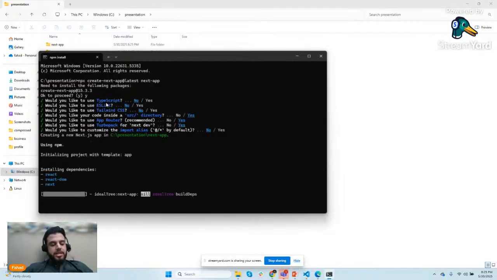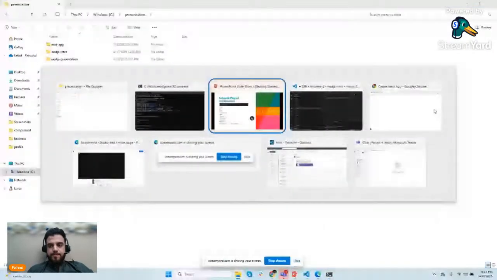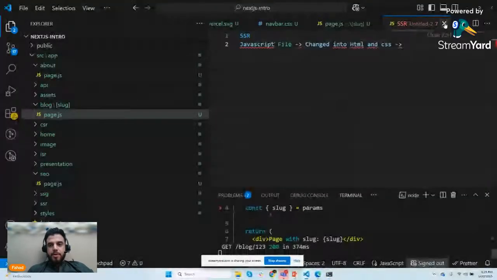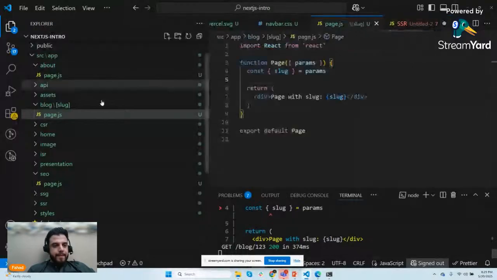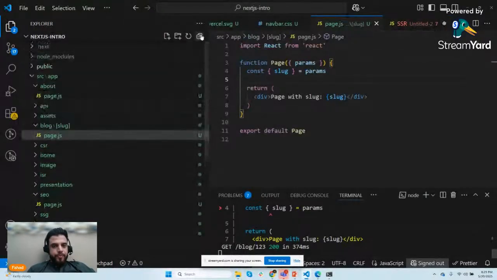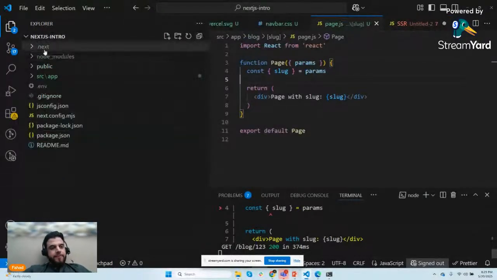So it will create a Next app, but I already have one. So I'm gonna terminate it, and let's go to that one. So yeah, the first folder that comes into existence is the .next folder, which is the build folder created when we build the application with the command npm run build.